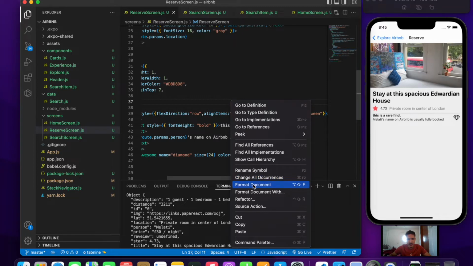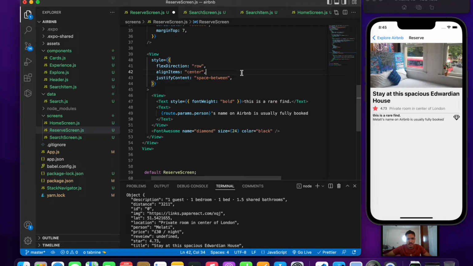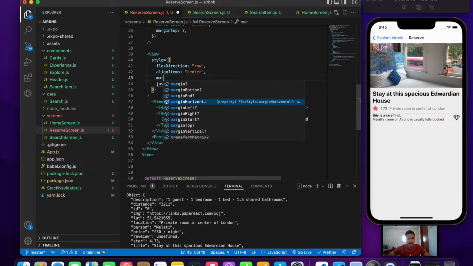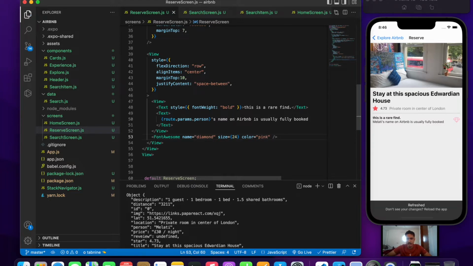Okay, so next, for this view itself, let me give a bit of margin top. Margin top of 10 should do good. Save. I think the color of the diamond is somewhat pink or purple. Let's give purple and try. Save. Pink color is dark pink. No, there is no color as dark pink. Let's give orange.